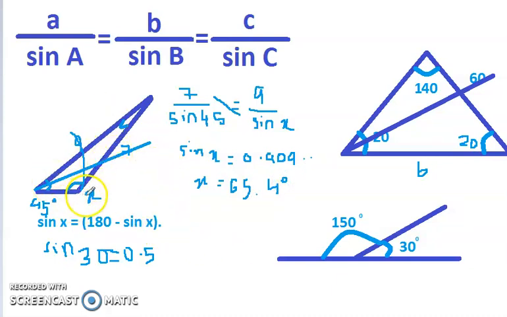But if you look at this question, this x happens to be an obtuse angle. So it cannot be less than 90 degrees. Obtuse angles are between 90 and 180. And obviously, if this is 90 degrees, then x is obviously bigger than that. So you need to be careful about this. So x will not be 65.4. It will actually be, this will be 65.4. And x will actually be 180 minus 65.4. And that is 114.6. So your actual value of x and the answer to my question is 114.6 degrees. So just be careful about this.